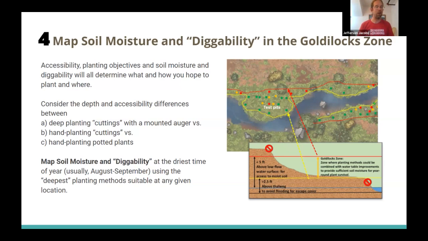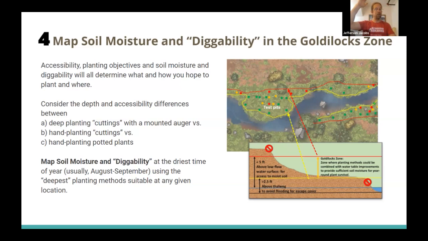What's useful about an auger is that it represents pretty much the maximum depth I'm going to be able to do anything at. And so even if I'm going to do potted plants, looking at an area where I have to plant potted plants for various reasons, I will still test with an auger if I can, because by going deeper than I hope to plant, if I just dug a hole to 14 inches and didn't find water, I'd be like, oh, well, it's no good there.